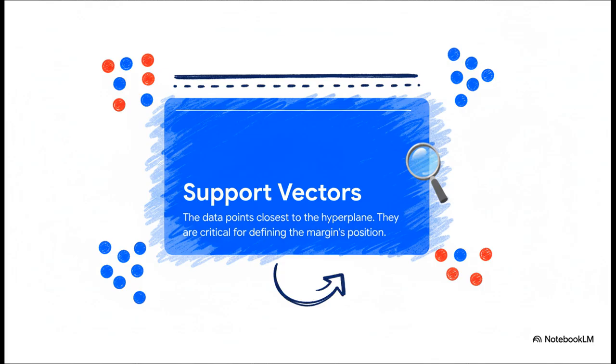Okay, so who decides where this perfect line goes? What actually determines its position? Well, that's where these key players come in, the support vectors. These are the data points that are living right on the edge. They're the ones closest to the hyperplane, sitting right on the curb of that wide street we drew. And they are everything. They are the most important points because they, and they alone, define where that hyperplane is. You could move any of the other points around and nothing would change. But if you nudge one of the support vectors, the entire boundary has to shift. They literally support the whole structure, hence the name.